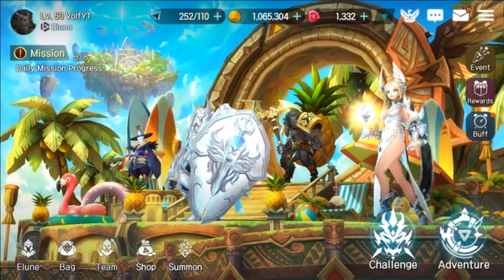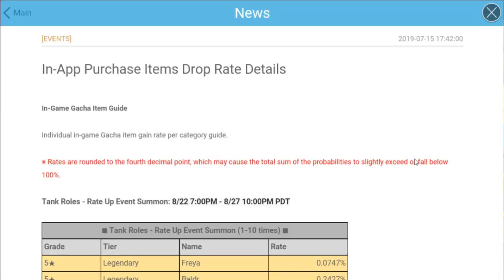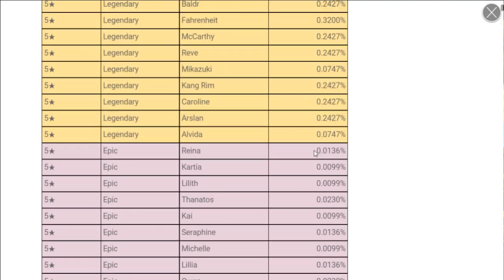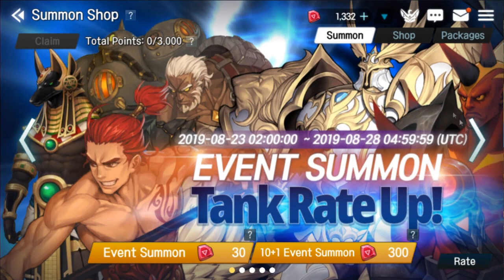I'm not going to be summoning. I know there's a new banner. Yeah, a tank banner, which I don't really need a tank. If I was going to do it, that'd be the one. But I want to see something. Is it only just tanks? Okay, yeah, it's everybody. Just tanks get a higher rate. But anywho, I am here for the fusions.